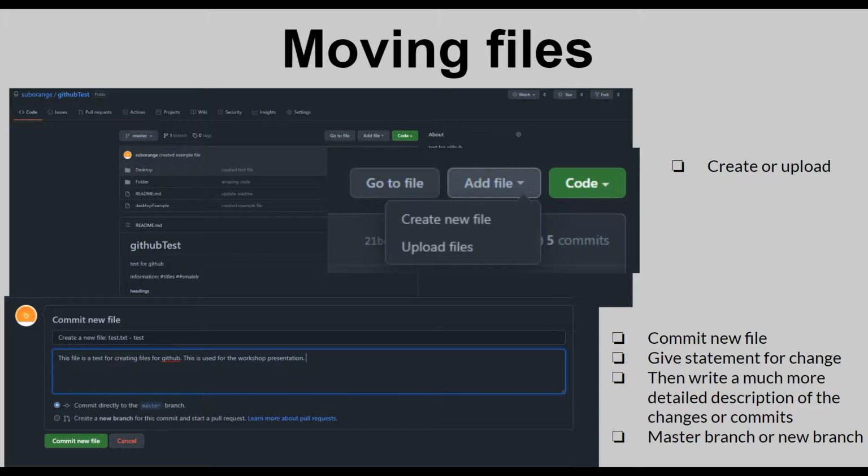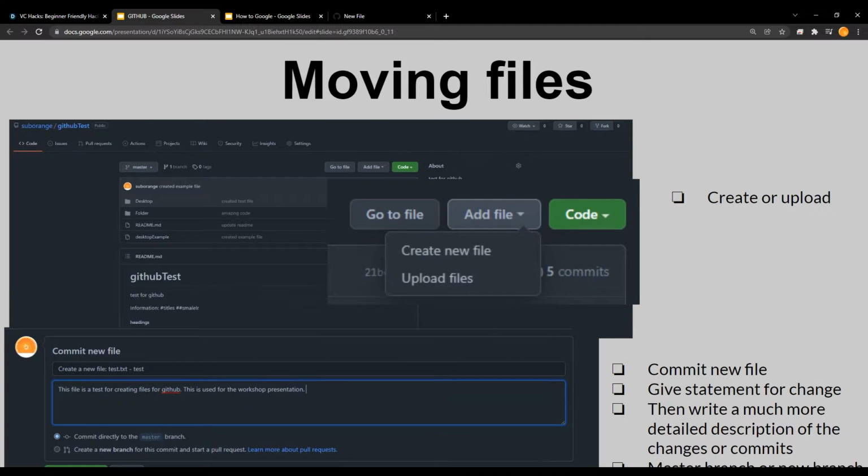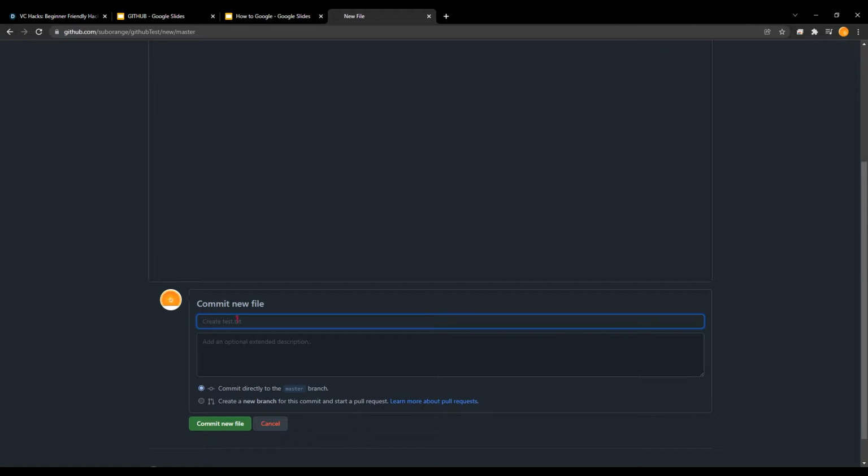And then once you have that, in order to save your changes, in order to commit these changes, for them to be uploaded to GitHub, at the bottom here, it shows the little commit section. So this is where you want to have a little description. Since we created a file, just make it something like "created new file called whatever," and then give it a little description. And here is just another box for more description.